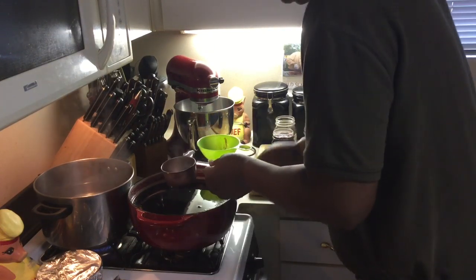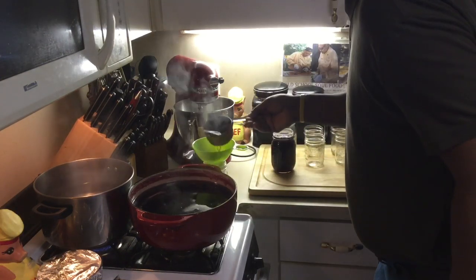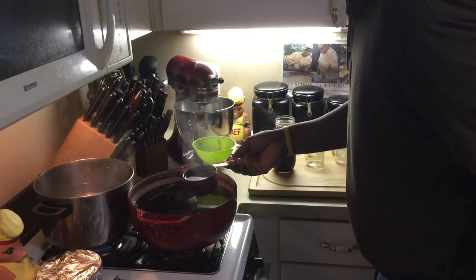I'm going to show y'all another one, then I'm going to finish these up and I'm going to come back and show you how to seal the jars.